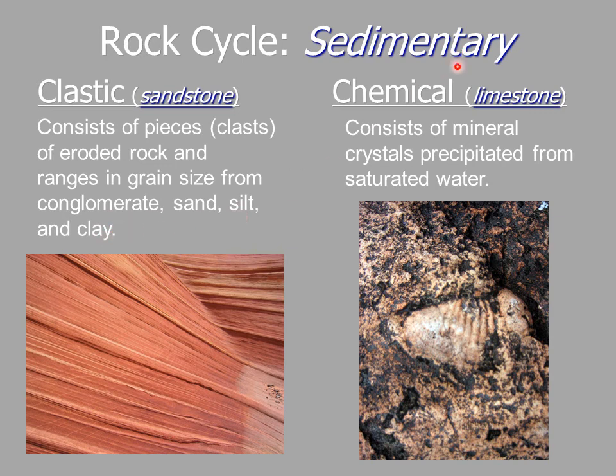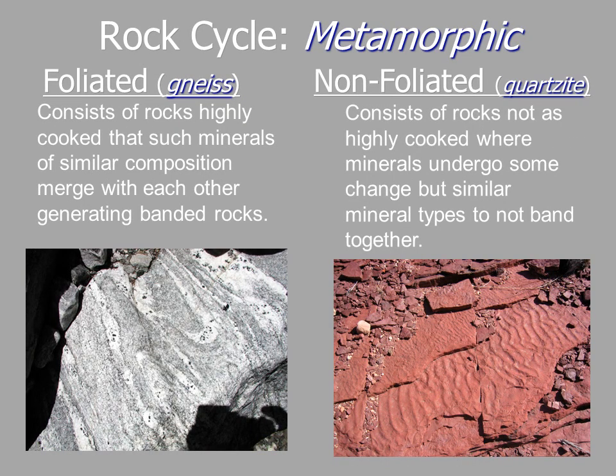You can also have chemical sedimentary rocks, and in chemical, you have to dissolve the minerals through water, and then the water undergoes a chemical process where those crystals reprecipitate out of the water, and they collect on the ocean floor or in lakes. And the classic example is limestone. Limestone is made of the same stuff, the white stuff that builds up on your sinks at home. And it's the same thing. Through chemical processes, the limestone that's dissolved in the water gets precipitated out. And you get fossils. This is a lame picture of a fossil, but it's my fossil. I found it.